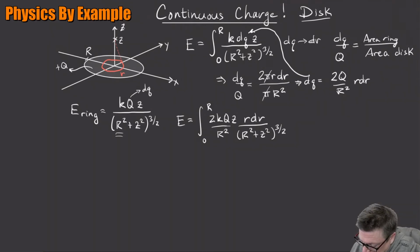Each individual ring is little r. There we go. So I've got to fix that. That's the right thing, because as I sweep out this disk, those rings are changing size, right? That's not going to be the same size for every ring. That's part of the integration. Okay, so it looks like that.